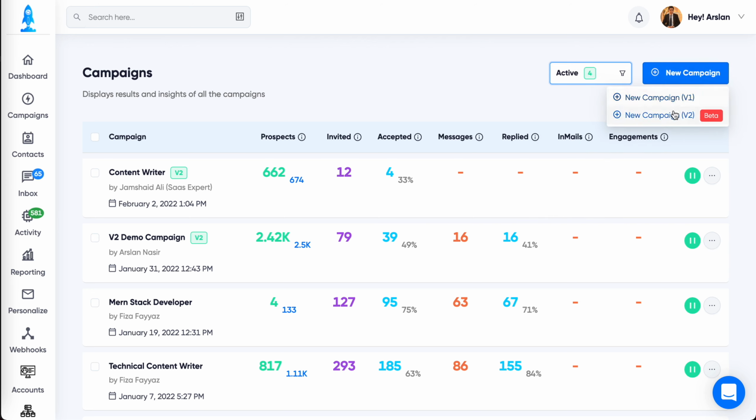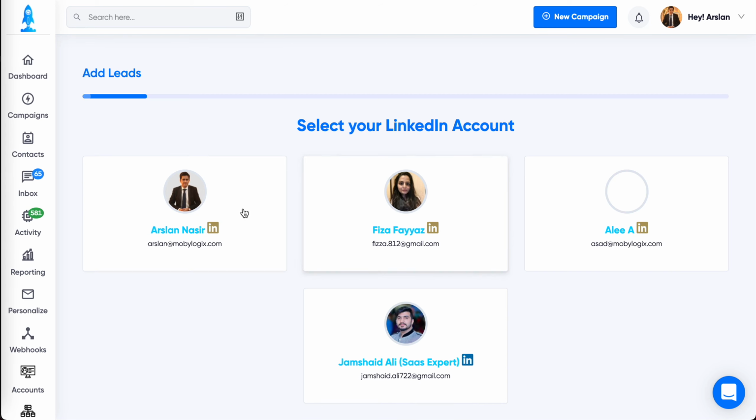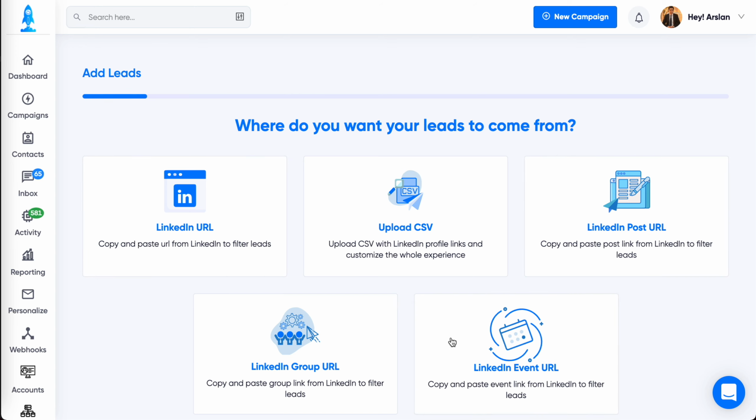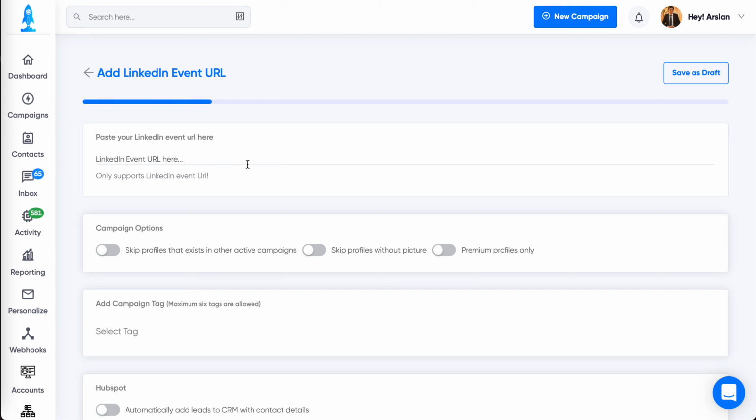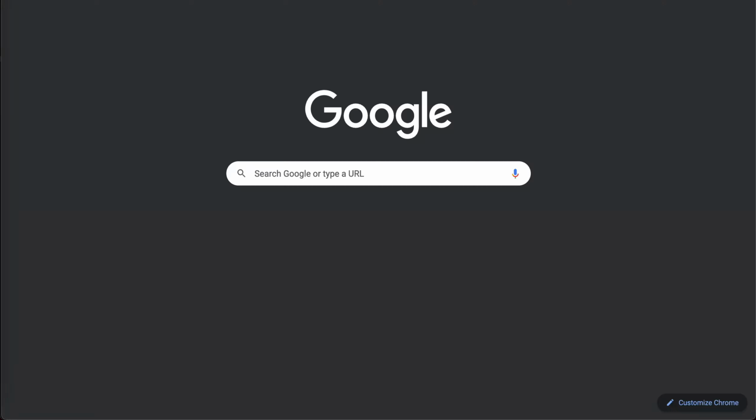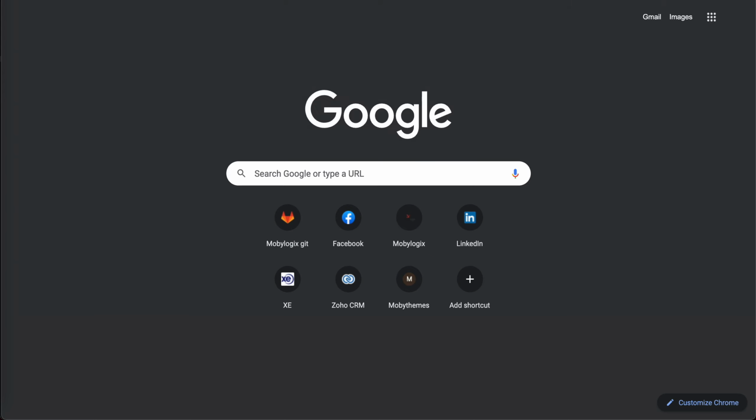We have two versions. Version one was the one you already had in the previous system, where we have added the option to run the event campaign. So you get the option over here to run the event campaign. All you need to do is open LinkedIn. Let me quickly open LinkedIn over here.